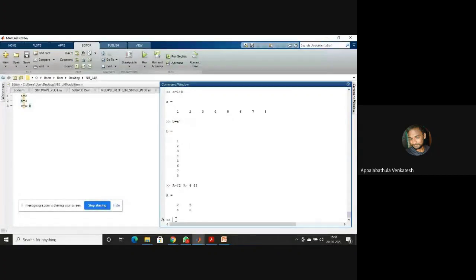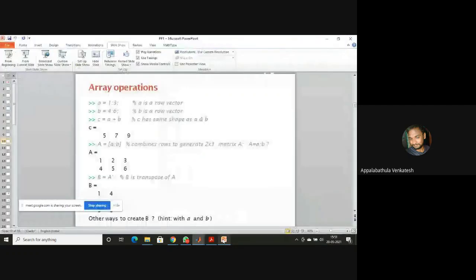I want to do the inverse of this matrix, right? For inverse, there is one command, that is inv. So simply I can type inv of matrix A. But we need to save the result, so we need to assign it to some other matrix. Let us name it B. So B is equal to inv of A. Simply it is doing the inverse of that matrix. We know inverse means adjoint of that matrix divided by determinant of that matrix. If you perform both operations, adjoint as well as determinant, you will definitely find this result. Okay, that is a way to perform the inverse operation.